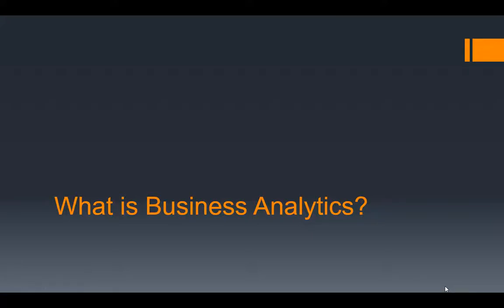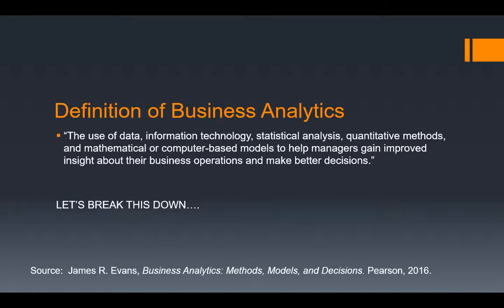Today we're going to dive in and answer the question, what is business analytics? The definition of business analytics from the James Evans textbook, Business Analytics, is the use of data, information technology, statistical analysis, quantitative methods, and mathematical or computer-based models to help managers gain improved insights about their business operations and make better decisions. That's all great, but let's break this down into the different parts of this definition to really explore and better understand what business analytics actually is.